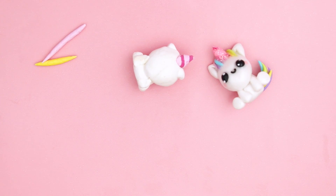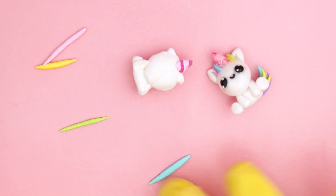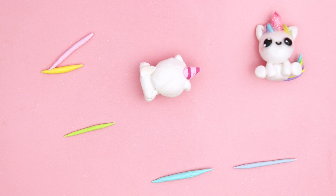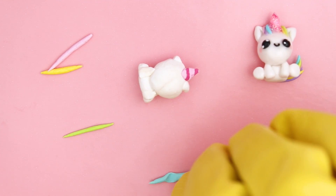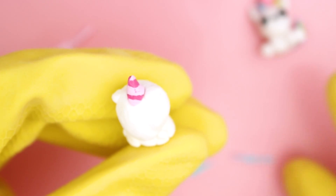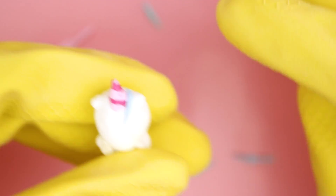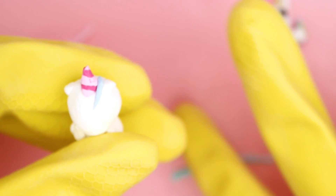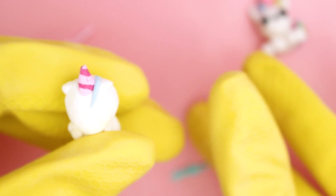The next step is to make the color for the mane and tail. I'm putting out a bunch of different colors and rolling them out, making them thinner towards the edges to have something to start with for the hair. Just like with the horn, it was a bit difficult to cut off the right lengths for the mane and tail, so I made some indents into the clay hoping I could remove the smaller pieces. Here I'm just trying to put on the parts for the mane. So far looking pretty good, but we only have one strand — so I'm trying to pick up the next one.